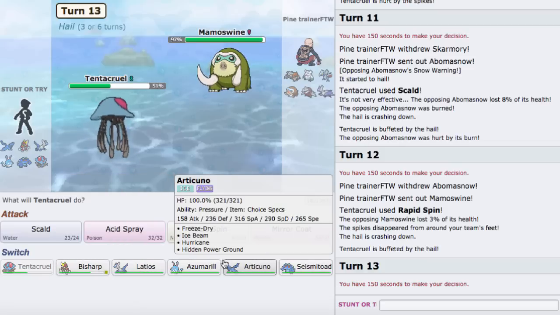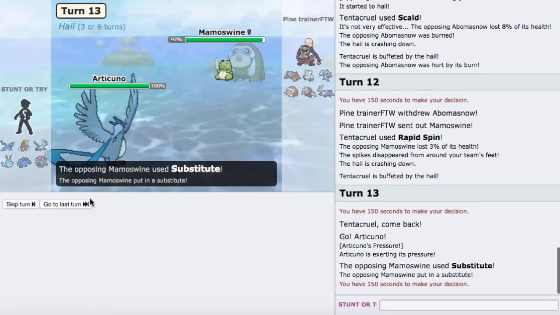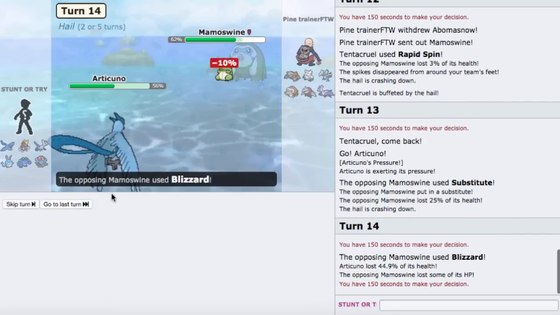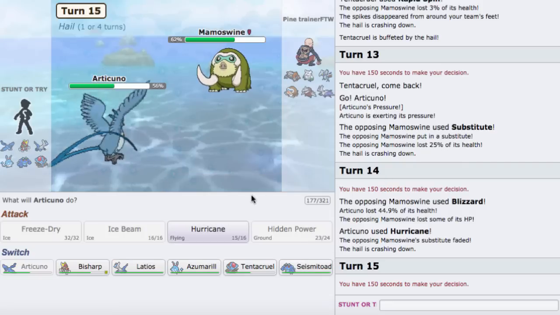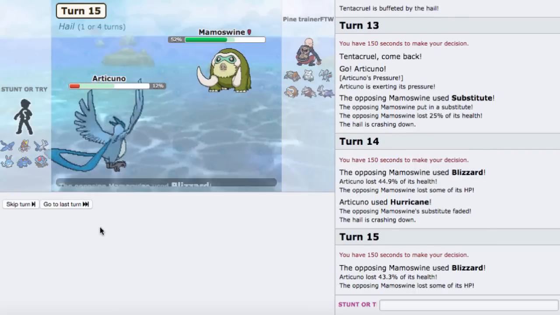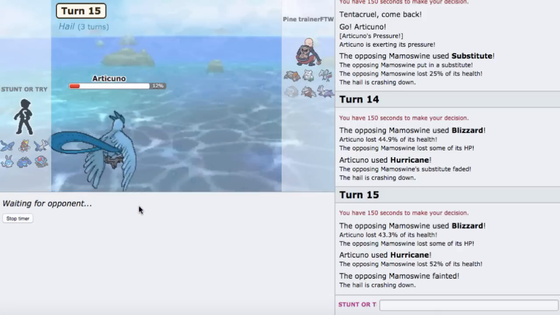I'm gonna go here into Articuno, as we see him go for the substitute. Very interesting indeed. Goes for the... huh? He must be Snow Cloak. That's interesting. He's a special attacking Mamoswine. That is heat, man. Props on that. I'm probably gonna miss too. Watch, I don't. Okay, nice. I'm Articuno. I hit Hurricanes in the hail. This is my turf right now. This is my weather.